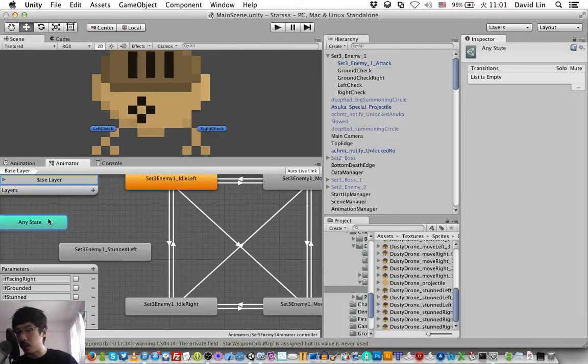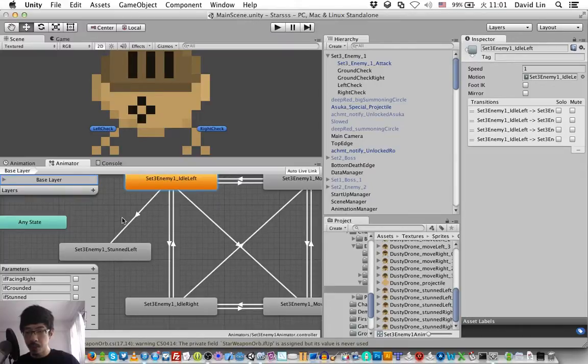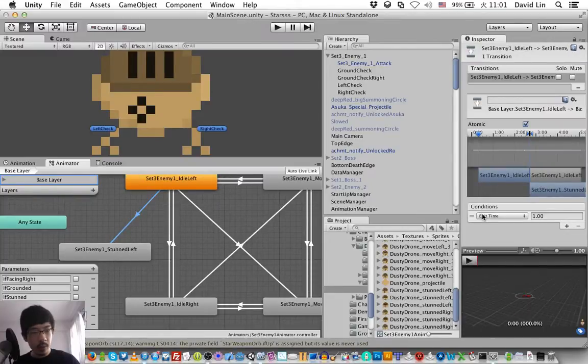Next we'll need to link the animations. We need to link the animations from idling, moving to getting stunned.